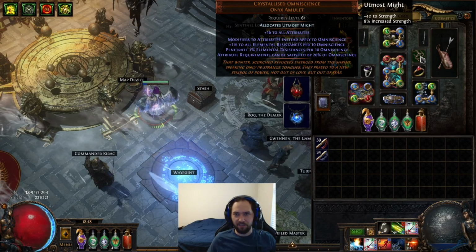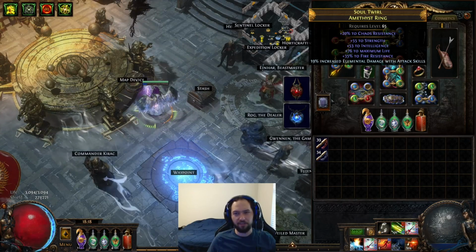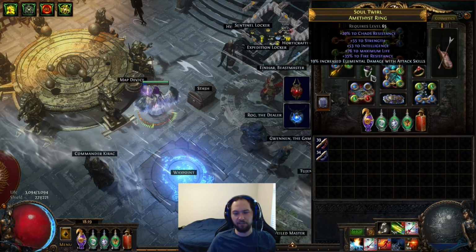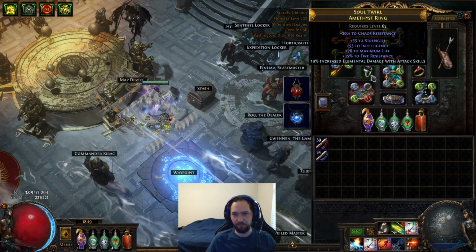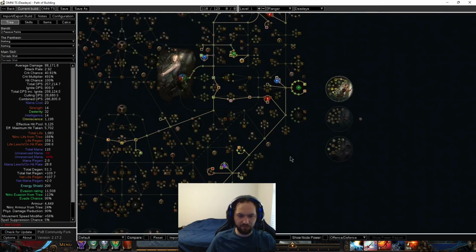So the basics here is you want gear that basically stacks attributes. This is fairly simple to do if you have the correct gear. I'm in SSF, so I don't necessarily have the best gear, so you don't have to copy exactly what I have, but you want attributes to get your omniscience as high as possible. So let's go to PoB for the rest of this.